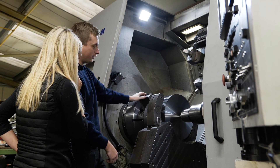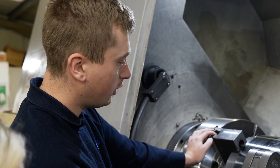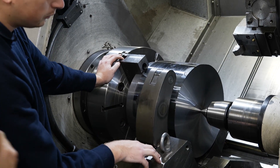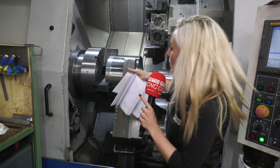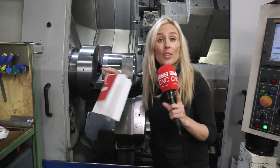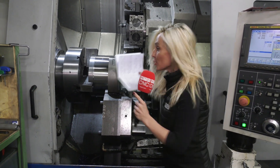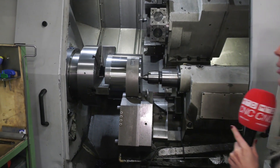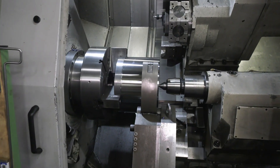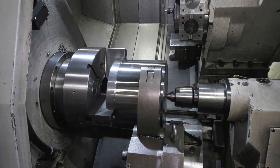We spoke to Steve, the owner, and what's interesting is he loves the service that Bison had provided for him. Everything was sorted for him by Bison. This power chuck arrived on the day and within two to three hours it was on the machine — and they were cutting metal within two to three hours. I think that's a statement and a half to make. Kind of like leaving the specialist to do what they do best and making your life a lot easier.